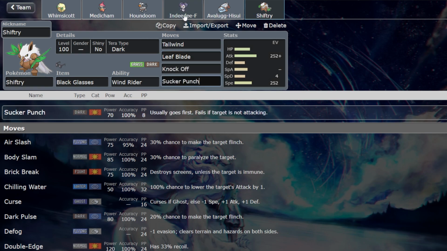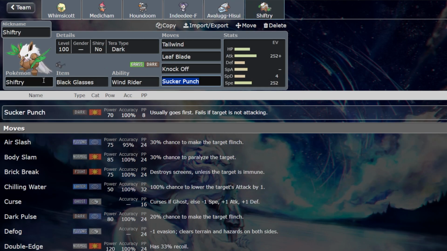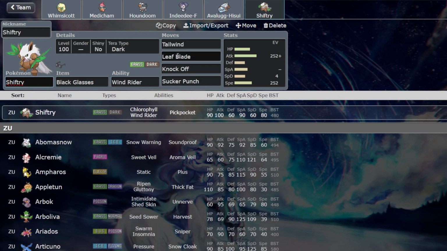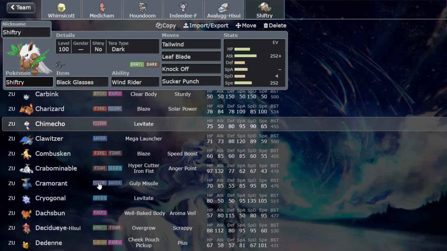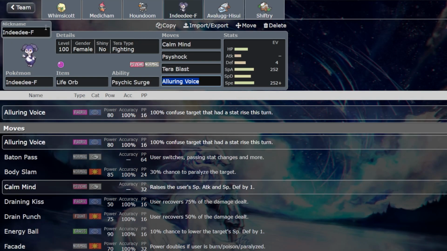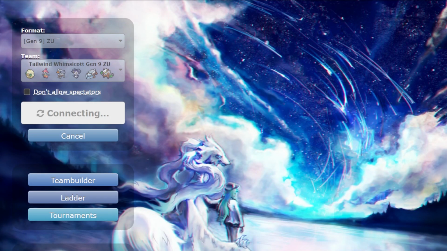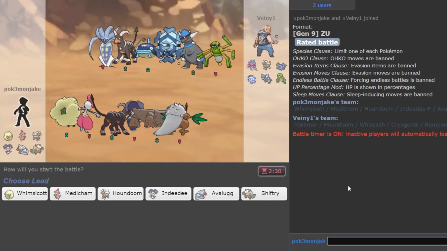The only thing is Sucker Punch does not synergize with Psychic Terrain, but if the guys are not grounded, like a Charizard for example, you can still hit it with a Sucker Punch, or Levitating, you can still hit it with a Sucker Punch. I think it's still worth it, and that's one of the things I'm unsure about, to be honest, but I think it makes sense. Yeah, I've probably been rambling too much. Let's see how it works.